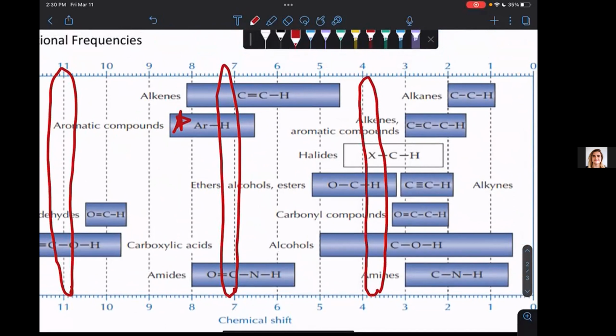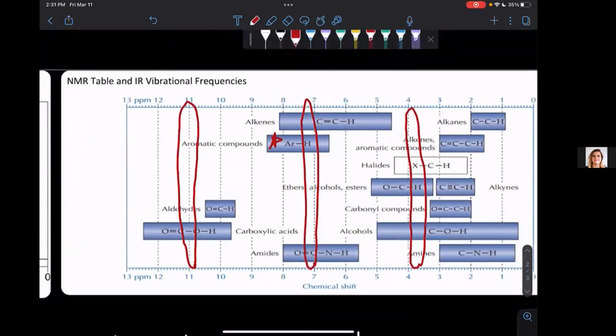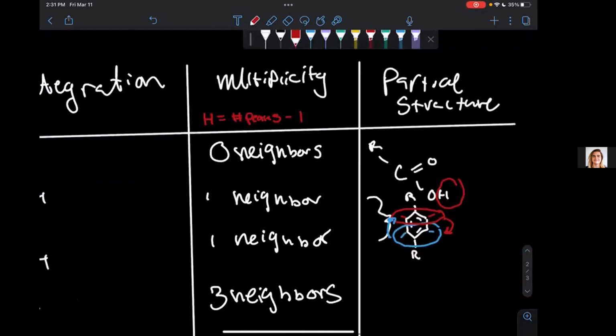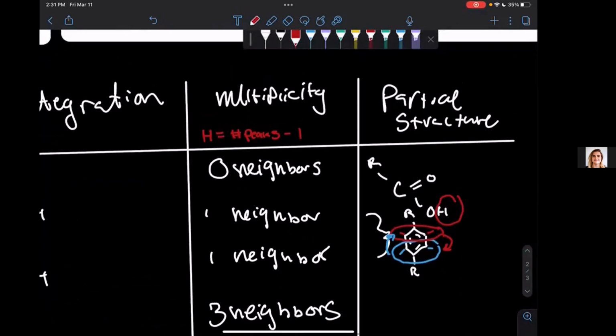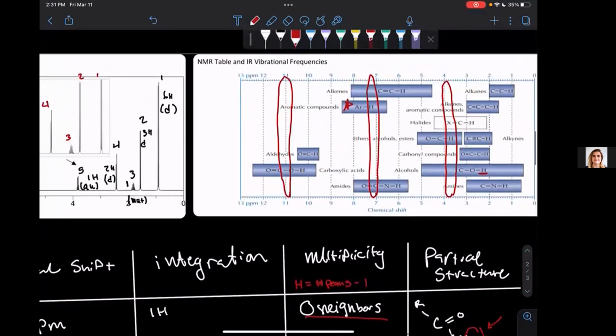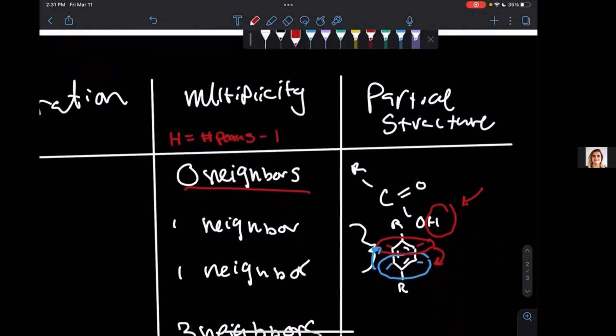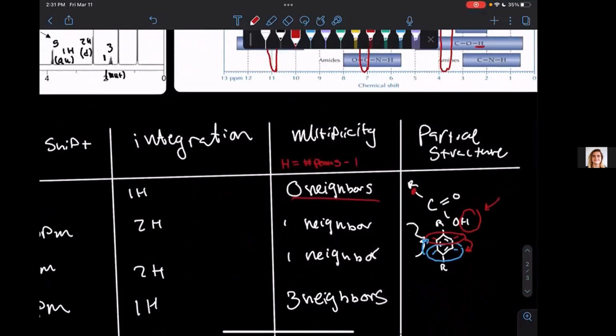All right, so we know that we have our alcohol. However, we know that this hydrogen is going to be by itself right here, and it will not have neighbors. It's actually going to have 0 neighbors, as we wrote here. But we also have kind of alcohols and esters in this. So what we're going to be looking at is something around here, maybe a hydrogen around there.